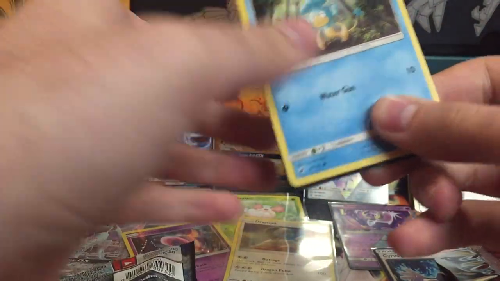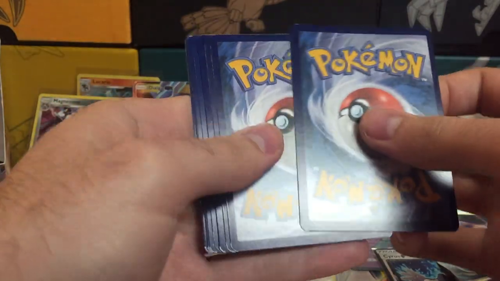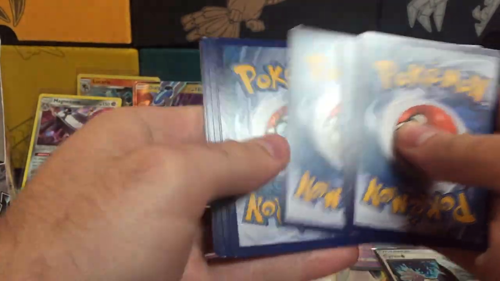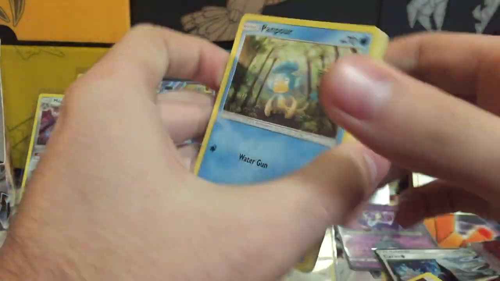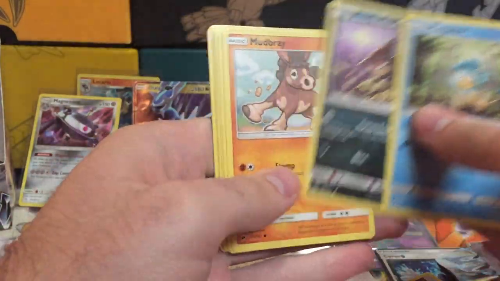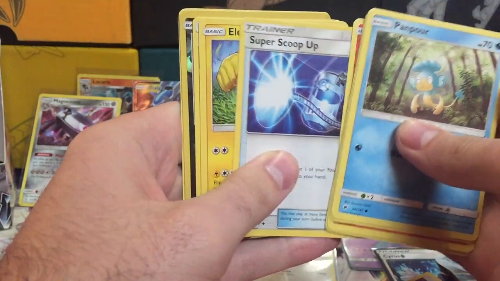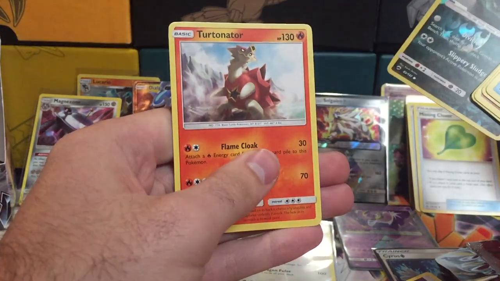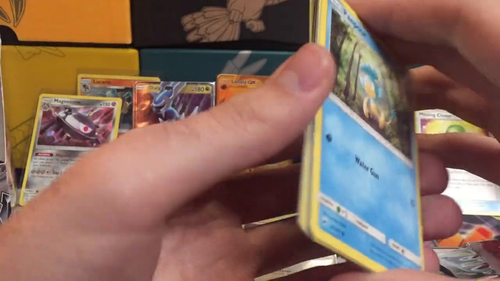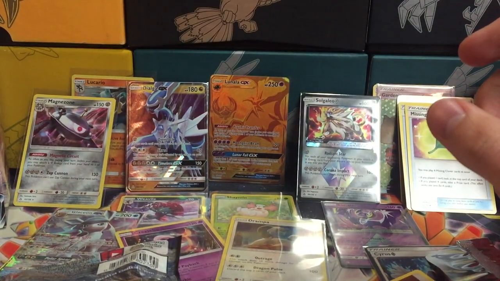Going for the Hyper Rare Charizard. I already got one. Let's go for a second. I forgot what the code cards were, so I screwed up. So I already know. I got gypped on this. One, two. Let's go. Super Scoop Up, though. That's not bad. Sophocles. Turtonator. I have so many of those Turtonator. And a Turtonator. I also have a lot of those Turtonators.